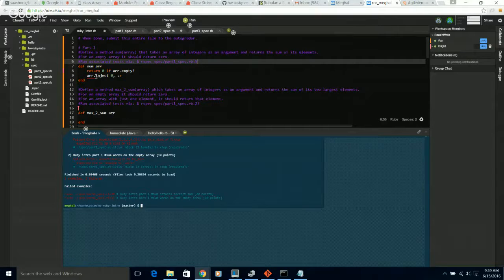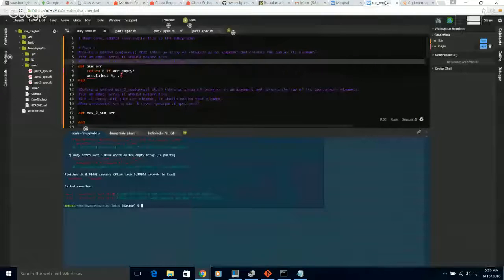Oh, let's see. There's another one called reduce, which achieves the same functionality really as inject.